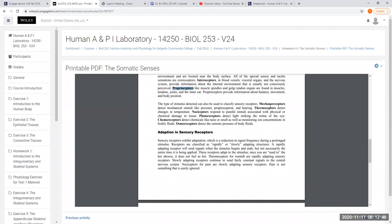Now, they have names of different types of receptors that have the job of detecting different types of stimulation. Any type of receptor that responds to changes in pressure or movement or physical forces, hearing. And we don't know how hearing works yet, but it's because of a movement of fluid across a little cell with cilia, but it causes the cilia to move. Those are called mechanoreceptors. Thermoreceptors are receptors that respond to differences in temperature, thermo, right? Nociceptors are our pain receptors. Free nerve endings detect pain. Photoreceptors are in the retina of our eye. Of course, we're covering that next week, but they detect changes in light so we can see.